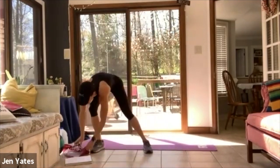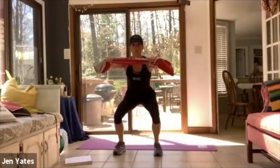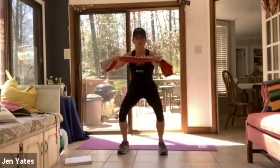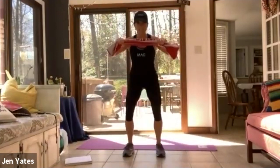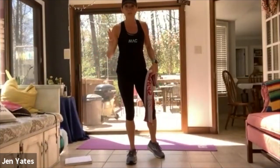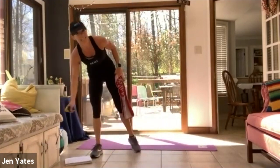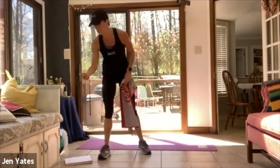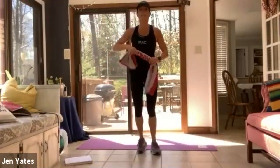First two exercises, think way back. We had a power jack with a towel, and then a squat with a towel. So what we're going to do is one power jack, one squat with a towel. Two power jacks, two squats with towels. You build to three, then four of both, five. You have 3 minutes, and this is your speed, your tempo. You can go with me, you cannot. Whatever works for you, those two moves. In three, two, one, let's go.